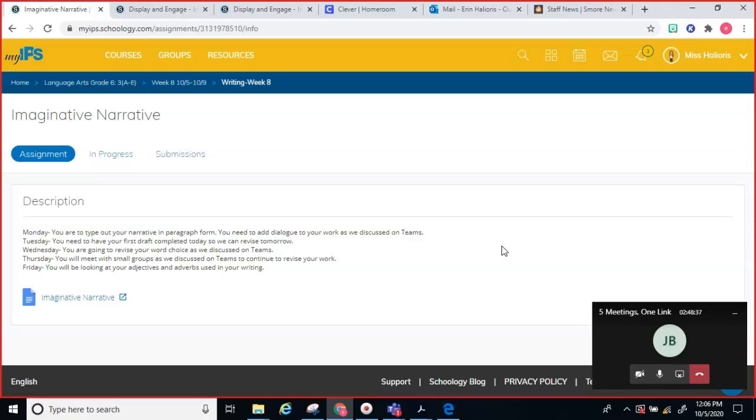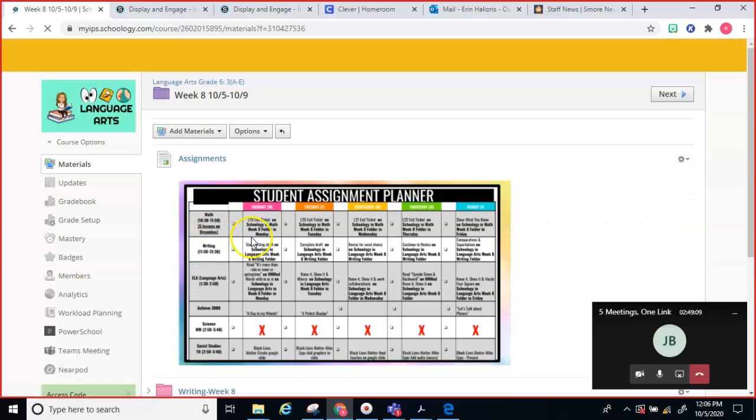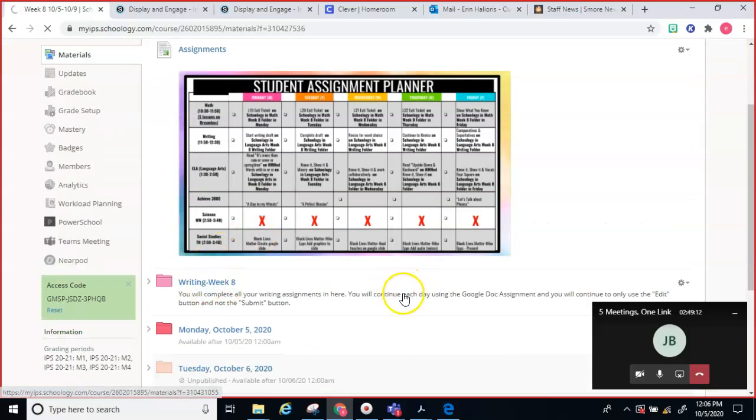Well, yeah. So you're gonna start writing your draft, and as you're writing it, you're going to put dialogue in, which I assumed that you probably would have anyways, since it is an imaginative narrative with characters. What'd you say? I said probably without the quotation marks, though. Yeah, you probably wouldn't have used the quotation marks, so I would have had to come back and edit. But now you know to use quotation marks and how to use them. And if you forget, the slides I just went over are underneath it.